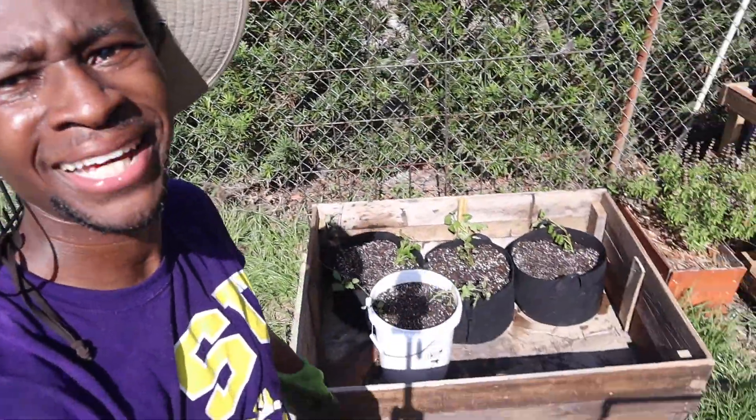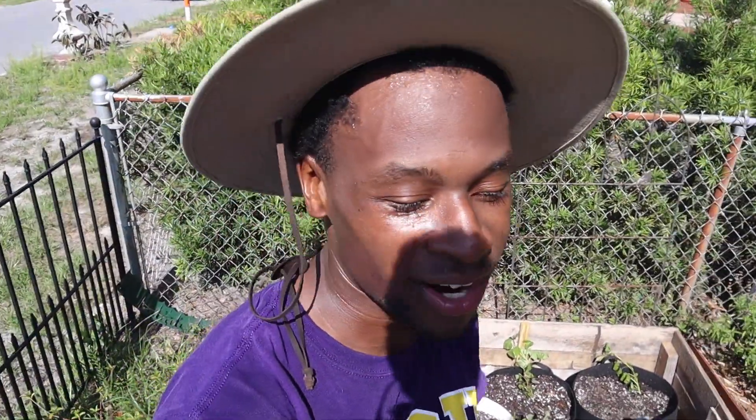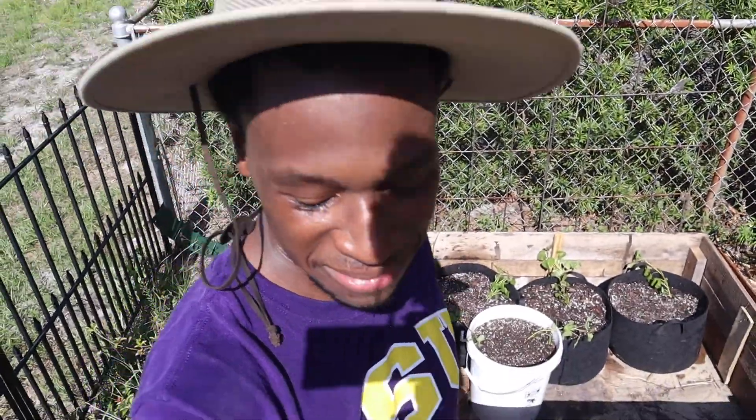All right, great people. And just like that, we have our sweet potato slips all planted. So I have four over here and then I have another one along my bucket trail, if you will, on the front part of my yard. And so we have them here in the ground.